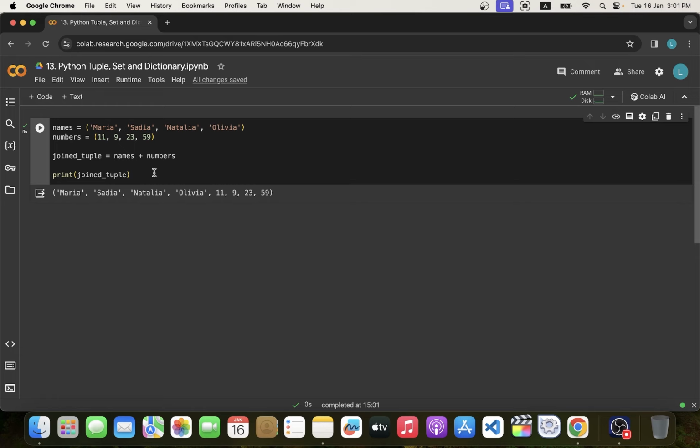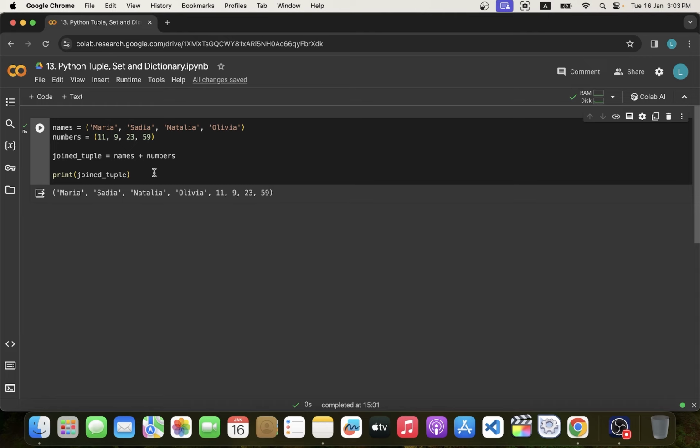Now let's learn about set in Python. Set is also almost same as Python list, but we need to use curly braces instead of square brackets and assign value in the same way. A set always holds unique values, but there are two major differences. One is a set always holds unique values, and another difference is we cannot access a set element using index like we did in our list or tuple.